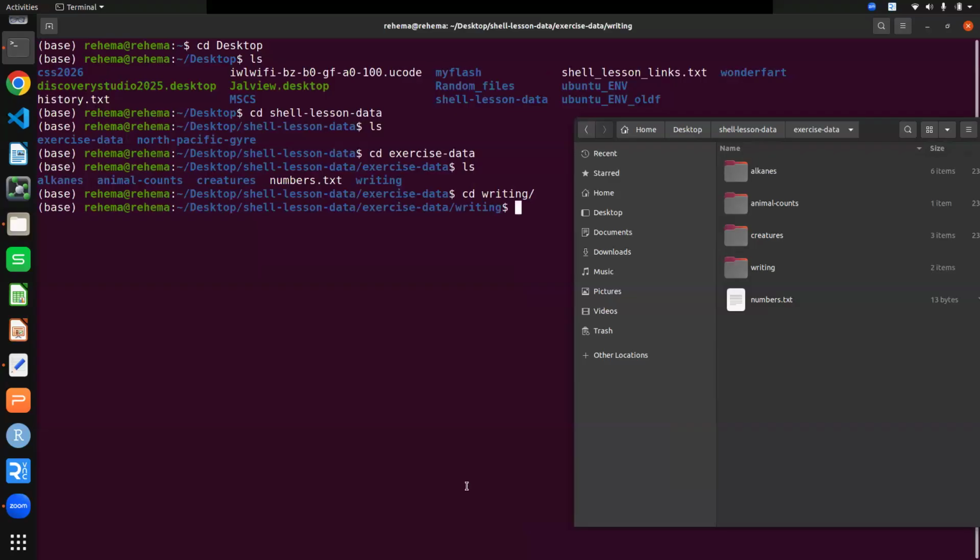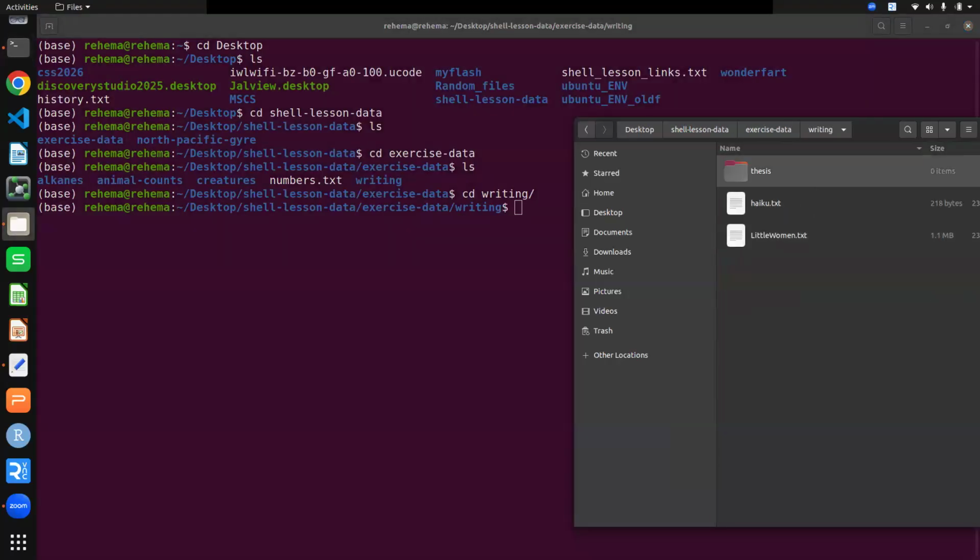So now we can move into the writing folder. And the exercise we just previously did is that we created a new folder called thesis. And the command that we used to create the folder called thesis was mkdir thesis.